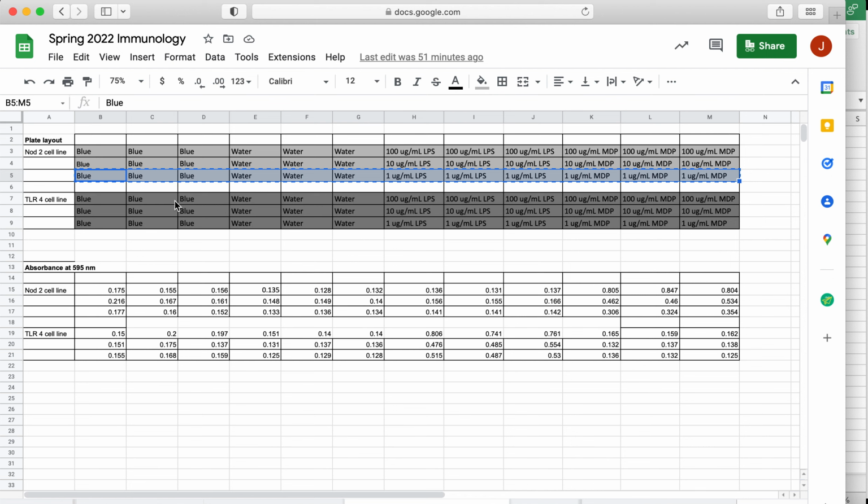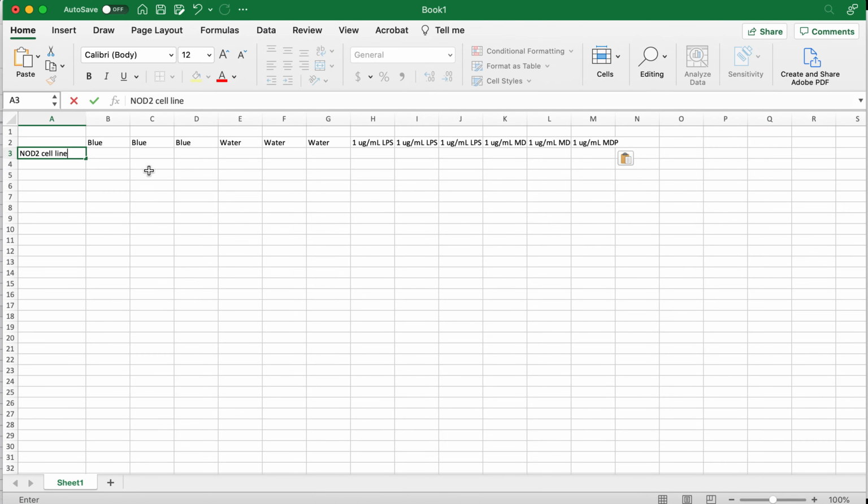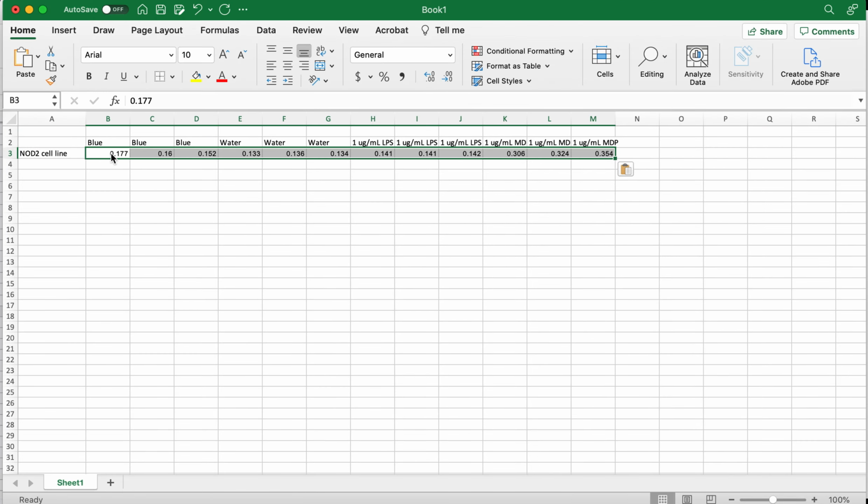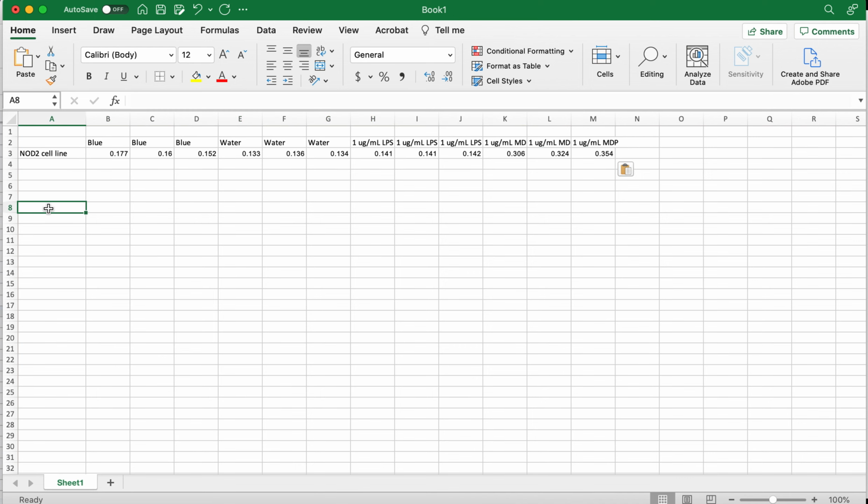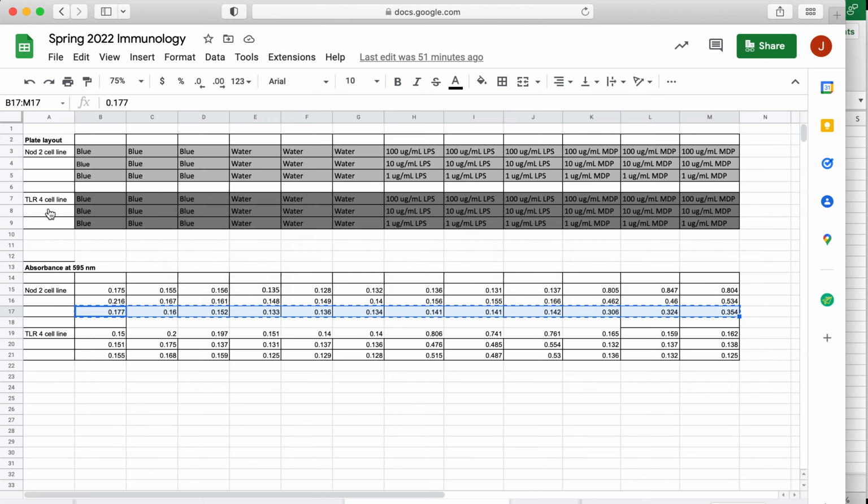When we go back to our spreadsheet, those readings are right here. So I'm going to copy and paste those readings right there. And I'm going to give some space, and I'll put the TLR4 cell line readings here. Going back to the spreadsheet, this is where the readings for the TLR4 cell line are that correspond to that 1 microgram per ml of LPS and MDP.